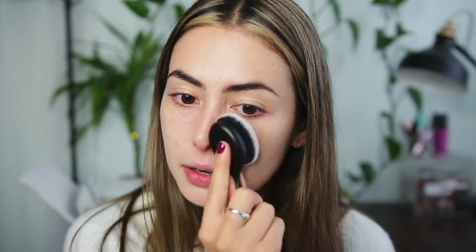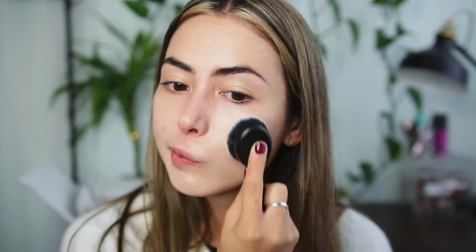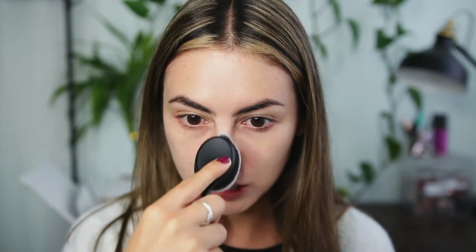Yeah, I love this brush as well. I'm going to be using this brush a ton, I think. Well, not a ton, because I don't really wear foundation that much right now. But whenever I do wear foundation, I can see myself grabbing this brush. It just blended everything out so quickly.